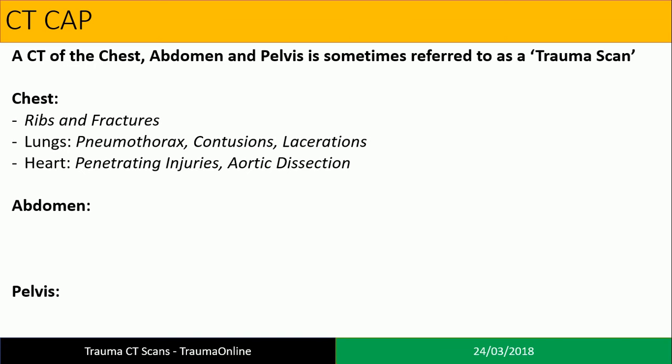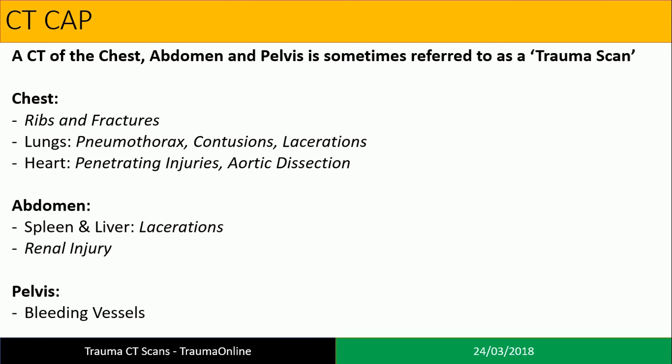Then in the abdomen, you're looking predominantly at the spleen and liver. They're the two major sites of bleeding within the abdomen. And then the kidneys can also be sites of bleeding, or maybe sites which have received ischemia from the decrease in blood pressure in a bleeding patient, and so it may be obvious that there's an acute kidney injury. And then in the pelvis, you're looking for either actively bleeding vessels or the presence of hematoma, which suggests that there's an ongoing bleed in the pelvis.